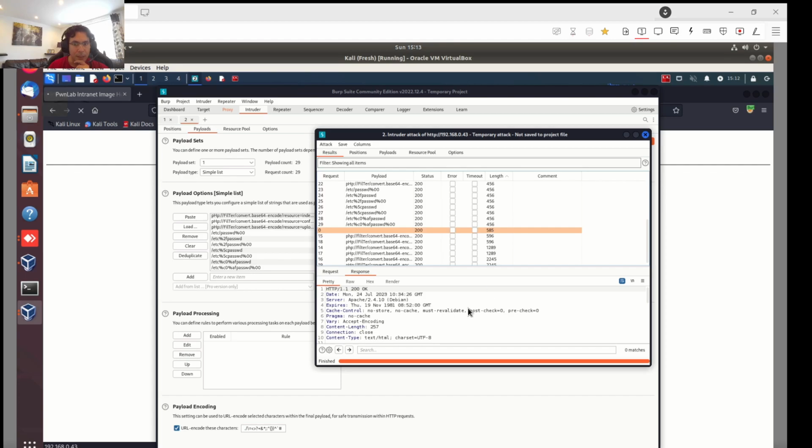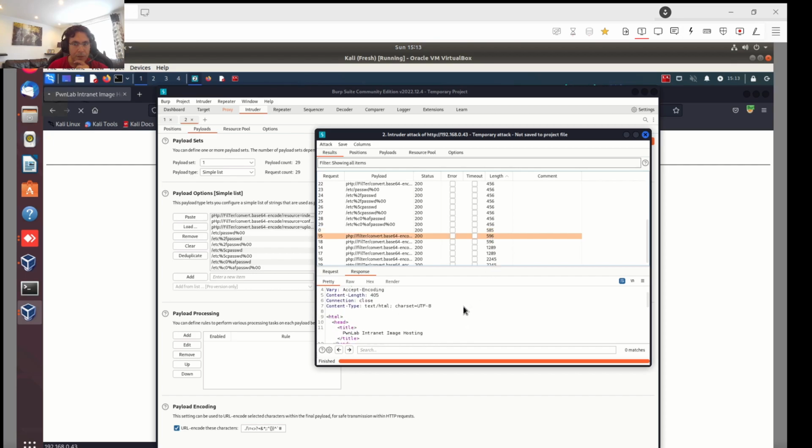Let's look at this one here. Again, not much of anything interesting. Okay, this one here gives me something different. Let me copy that one.